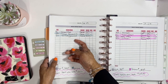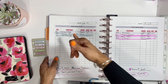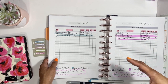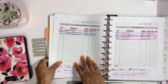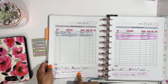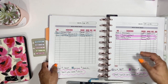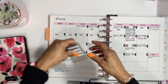And then also for household, for groceries, same thing. I will have to add a little bit more to groceries, but we don't have to get as much. And then for household, I will add just a little bit to that. I don't have to put a lot in there because we got a lot of stuff for household. So that's how basically I use the expense tracker sheets. Some people use them, some people don't. But this is a more detailed version of me saying, hey, I spent $262.14 the first week of February. All right, so the next paycheck, you know what I'm saying? It makes me kind of feel like if I need to cut expenses somewhere or, like I said, if I need to add more. All right, so basically, guys, that is pretty much all of what this expense tracking is.